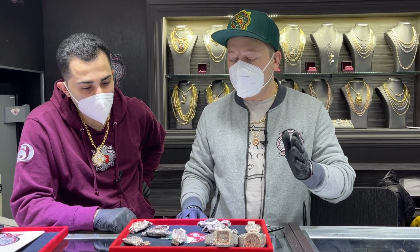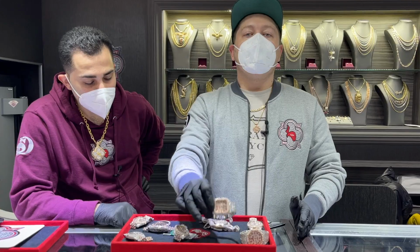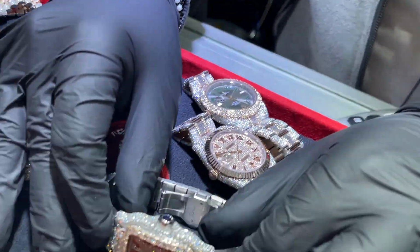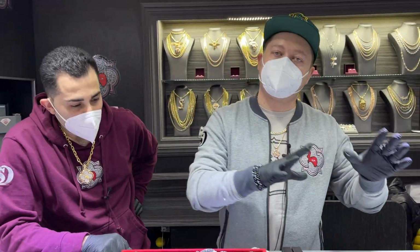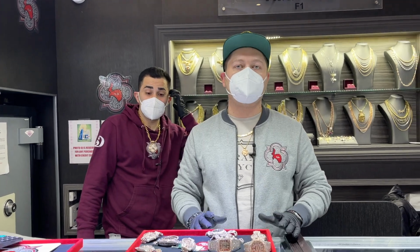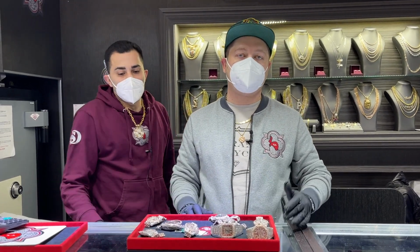And most of the time, one really important thing to note, a lot of times the guy wearing the bust down watch, that's not his only piece. He has a plain Jane, he has a bust down, he has something for the sport, something on the rubber band. Diversify your collection. Don't just stick with iced out watches. Have something plain Jane for the classy look.